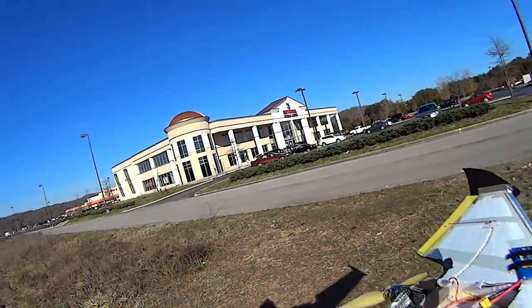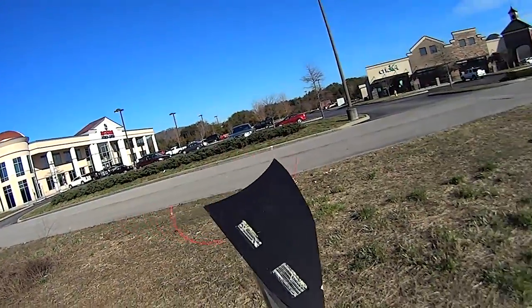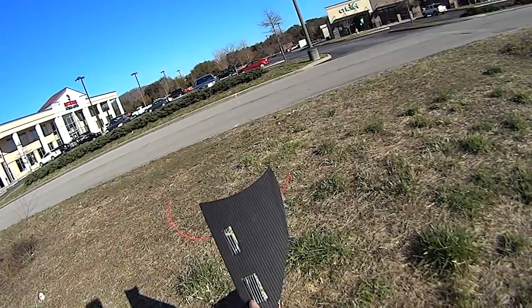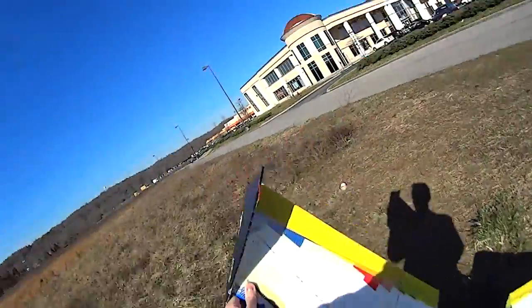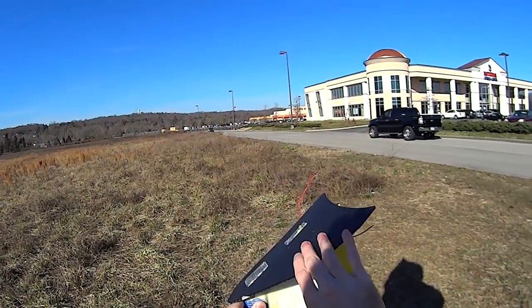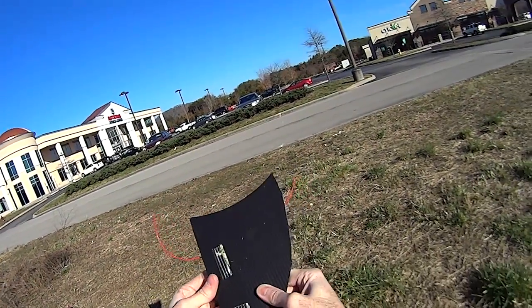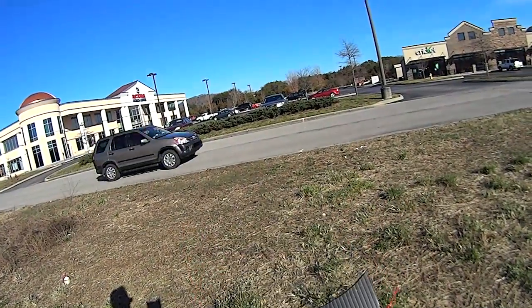The wingtips, I used a new design. I was tired of the stuff breaking off. So as you can see, I took fiber tape, cut slots in, Gorilla Glued behind it, and then took the tape and ran it over right here. So these things are on there. I mean, they're extremely durable. So we'll see how it all goes.